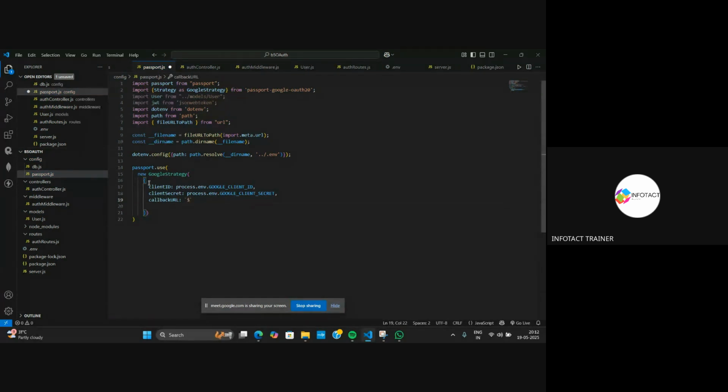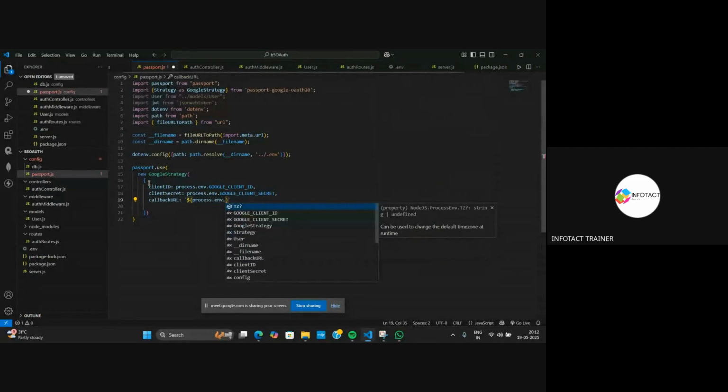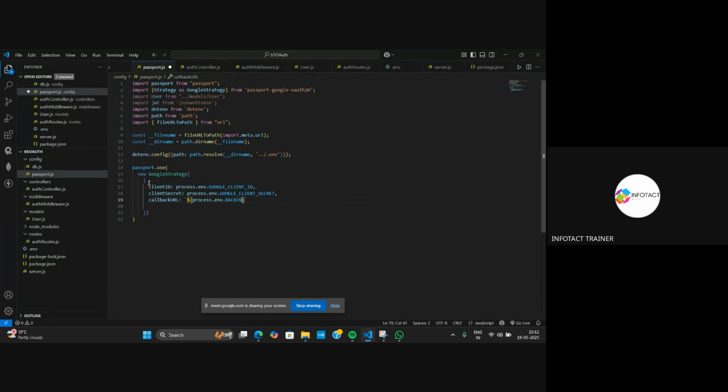a $ sign. Over here, I will provide process dot env dot backend URL. After that, I will write API in lowercase.